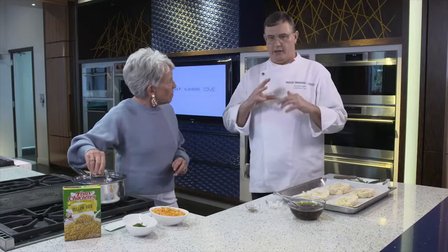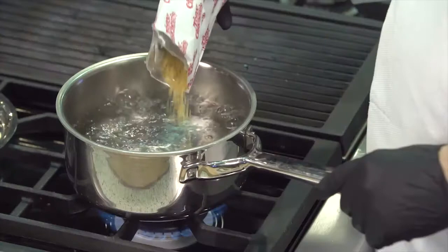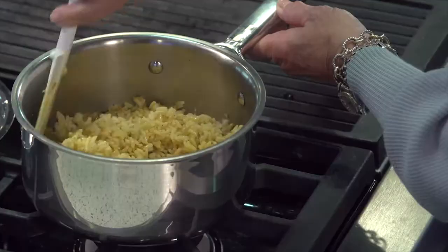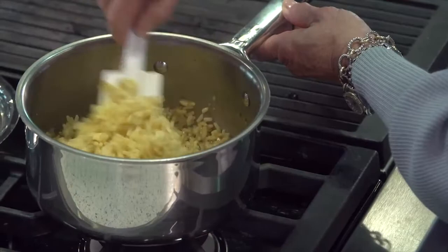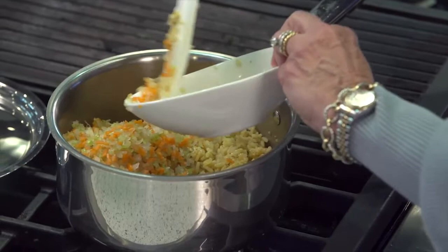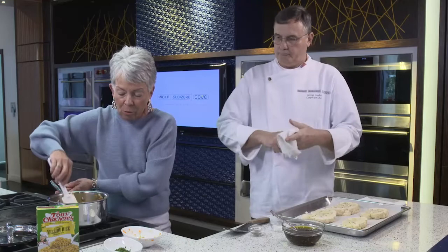Now let's talk about Tony Satchery's yellow rice, because we felt that would go really well with the other dishes today. What we did here was two and a half cups of water brought to a boil, put some butter in with it, and it cooked for about 20 minutes. We're just going to toss that to get it fluffy again. Then we've finely chopped some fresh seasonal vegetables — we're going to add those in, and because they're so finely chopped, they won't take much longer to cook through with the rice. And finally, when this is done, we'll sprinkle it with some fresh parsley for a little pop of color.